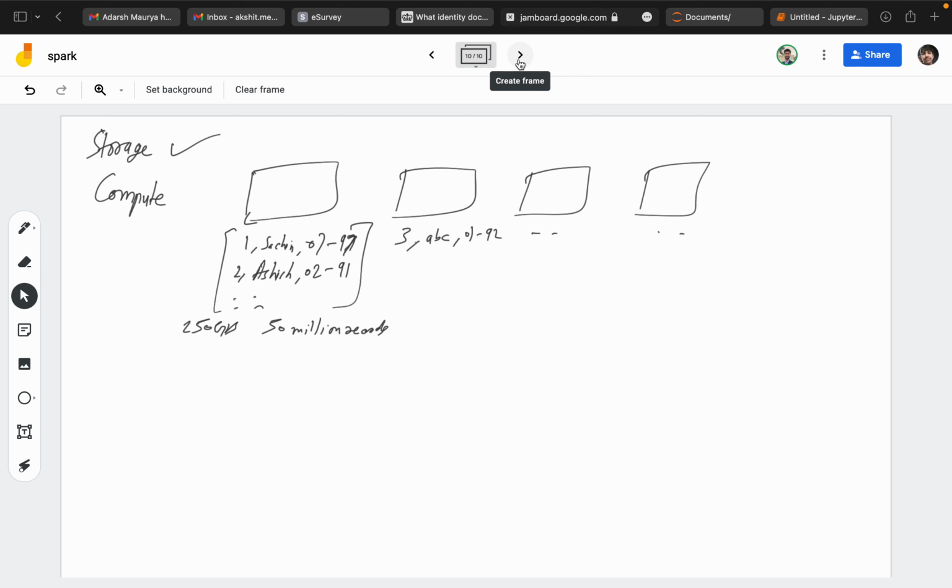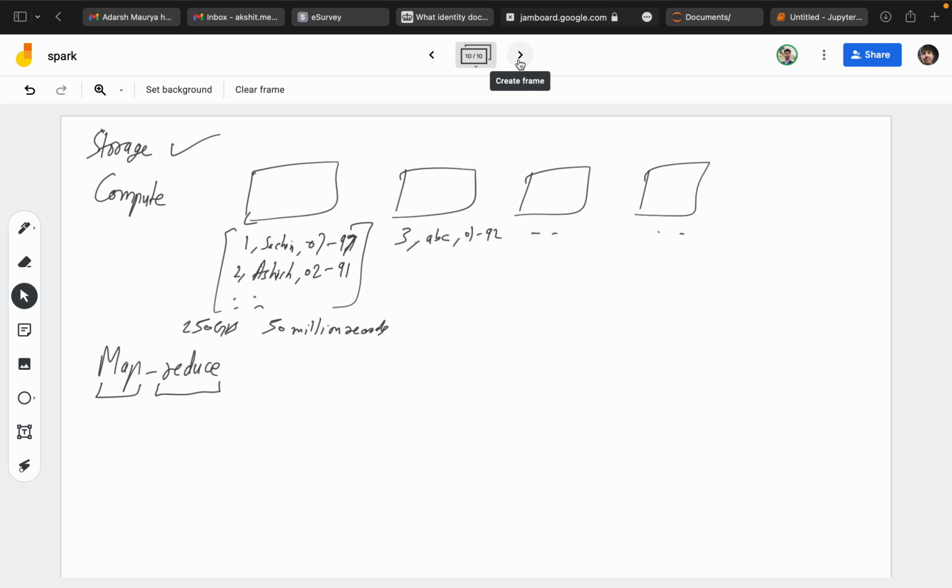But we have to perform this same compute on the files that are stored in a distributed fashion. Since it's big data, we cannot compute it on a single machine. We have to compute it in a distributed way. So how it works is, it works in this way of map reduce, where map refers to all the things that we can do parallelly, and reduce refers to all the things which require aggregation. Let me explain.